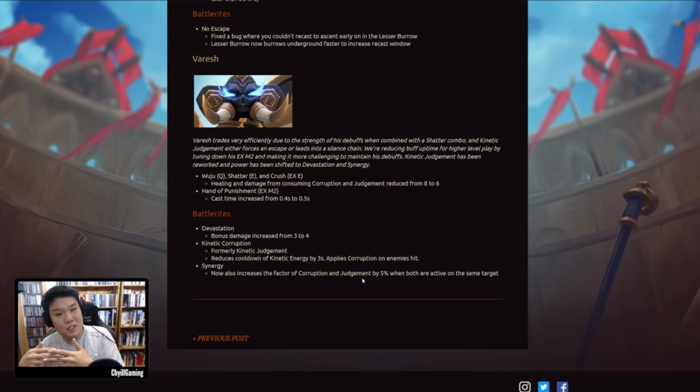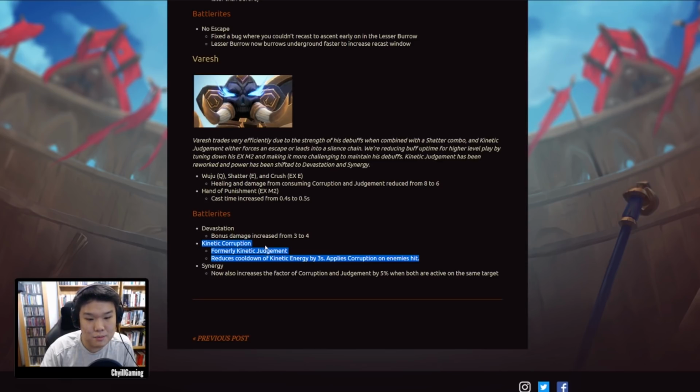And for Corruption, they will deal 20% less damage instead of 15%, which I think is a really nice buff to his Synergy Battlerite. And it would pretty much be a must pick, I would say, because when you have both on the same target and you can keep reapplying them, you're pretty much gimping the enemy by quite a lot, for as long as you can hit them with your mouse one. So I think this is a nice change to Synergy. But we have to see what the true effects are to Varesh with this Kinetic Judgment nerf.